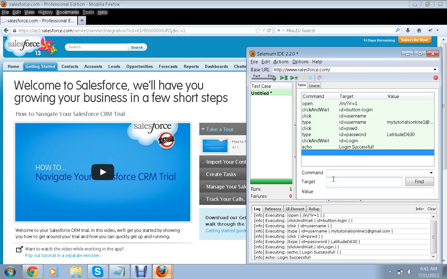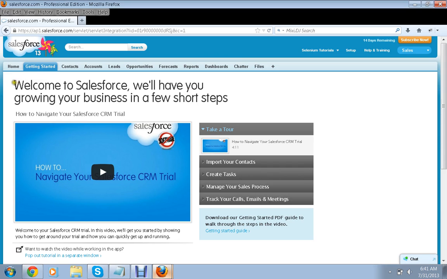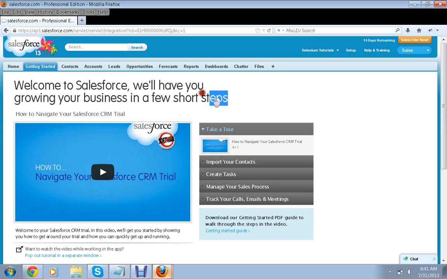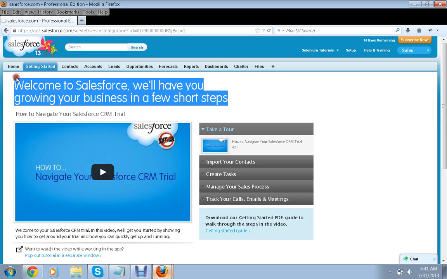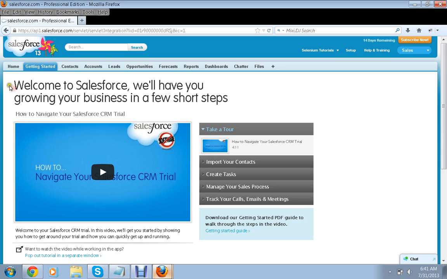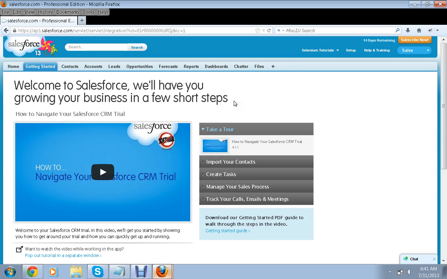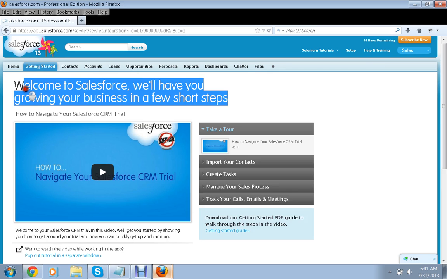In our example, I just want to store the text existing in this particular HTML element. This might be a div, a paragraph, or some heading. I want to store this into some variable.